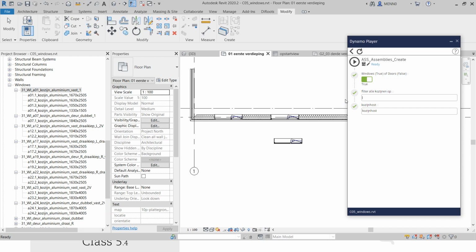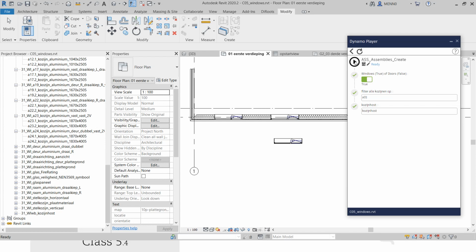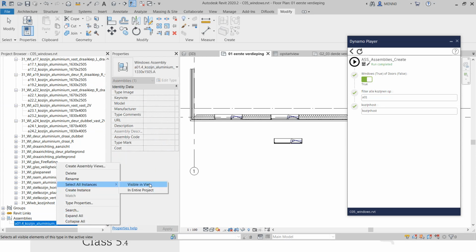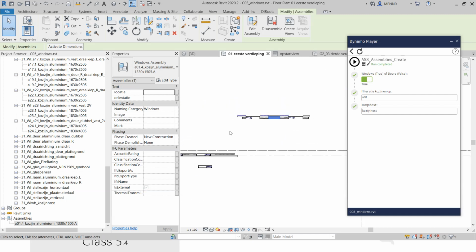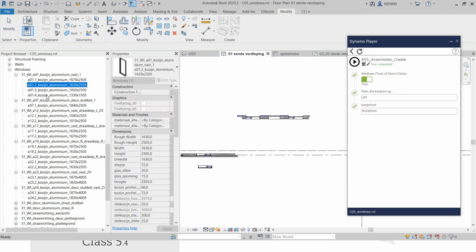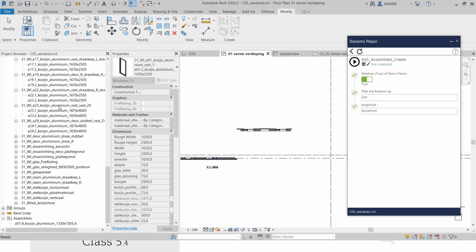this is not good because I need to do AO1, because this is filtering the types, and not these types, but the types that are in the project. So AO1, and what you will see, if I click, is that it now has created an assembly. Let's see where it is. It's here. So AO1. You see that I still have 4 types, but there's only one AO1 in the project.